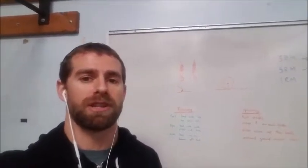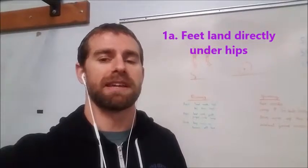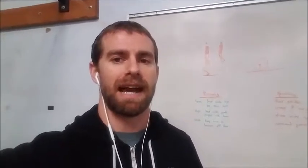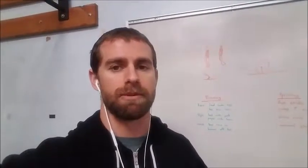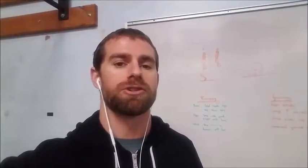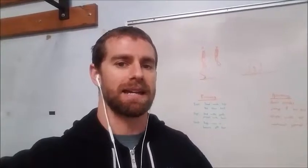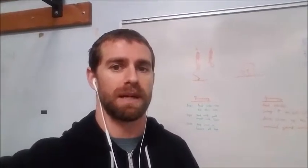So for the feet, I want you to think the foot is going to land directly underneath the hips. Think of it like a wheel. When you have a wheel, it goes around an axle. The axle is always going to be directly above where the rim of the wheel makes contact with the ground. It's the same thing when you're running. Think of the axle as your hips, and the actual rim of the wheel as your feet.